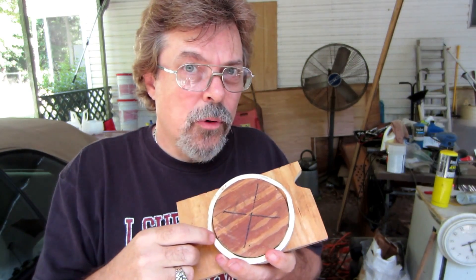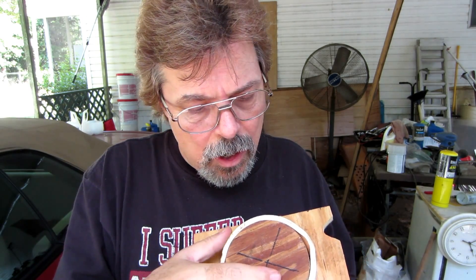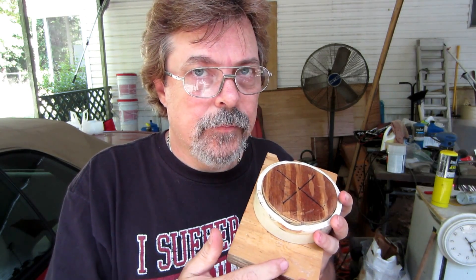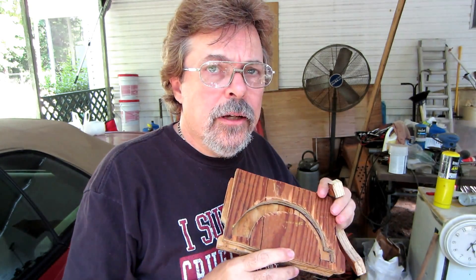This is the mold I was using before — it ended up melting. All I did was turn it upside down because it's still round on the bottom, and used it to make my last piece. I just unclamped this, and this is what it's going to look like. It came out just like I needed it.